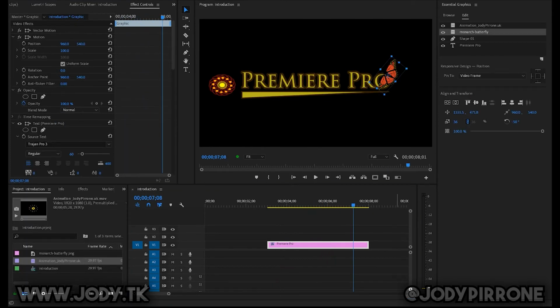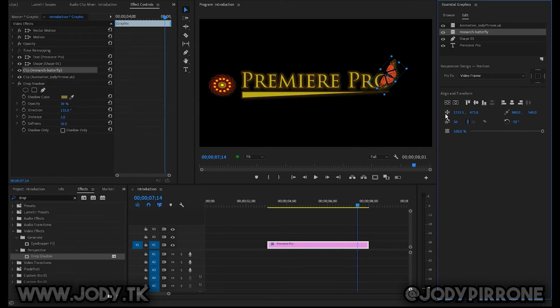We also have the ability to animate the layers individually. So let's quickly demonstrate this, adding a little movement to our butterfly. We can start recording the keyframes, just enabling the position always from the Essential Graphics panel, clicking on the Toggle Animation for Position button. And that's our end position.